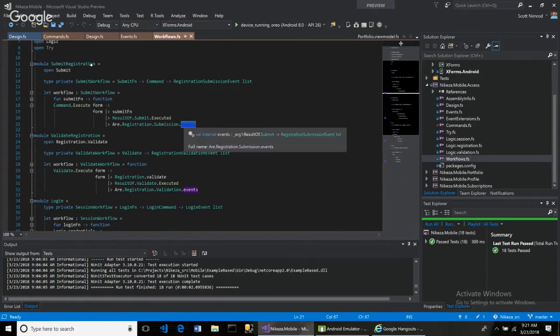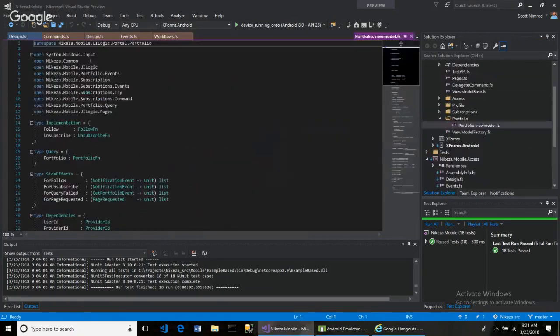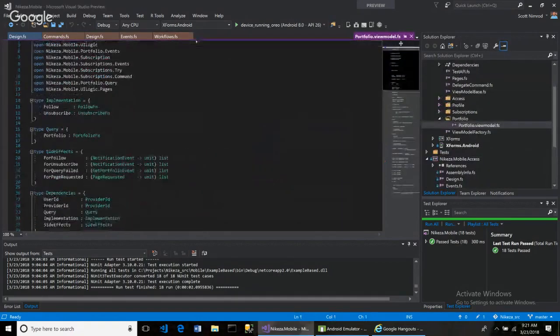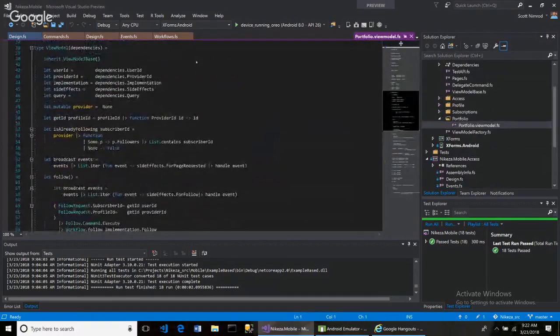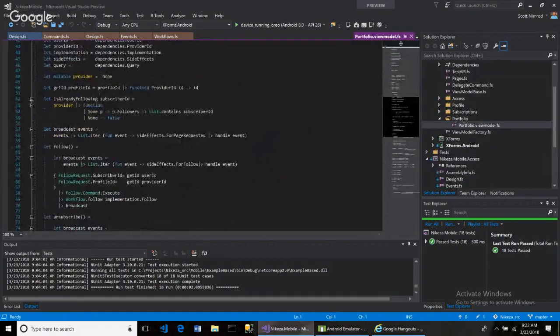Those events are going to be returned to whatever view model is dispatching that command into a workflow, and that list of events eventually gets broadcasted, okay? Well, you say broadcasted, what do you mean, Willis?